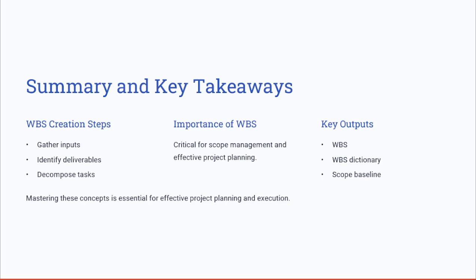To summarize our session about this important topic, which is creating the WBS. In this session we covered the steps to create the WBS, including gathering inputs, identifying major deliverables, and decomposing them into manageable work packages and tasks. We also discussed the importance of having a WBS in scope management, with its outputs such as the WBS and the WBS dictionary, establishing the scope baseline. Mastering these concepts is essential for effective project plan execution.